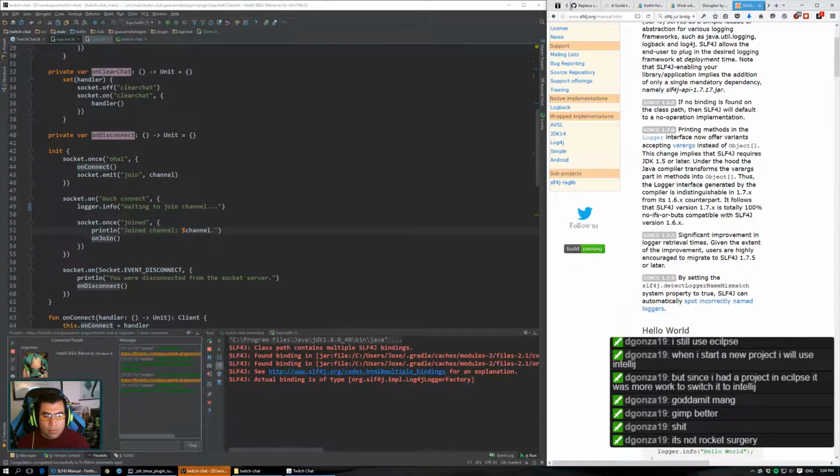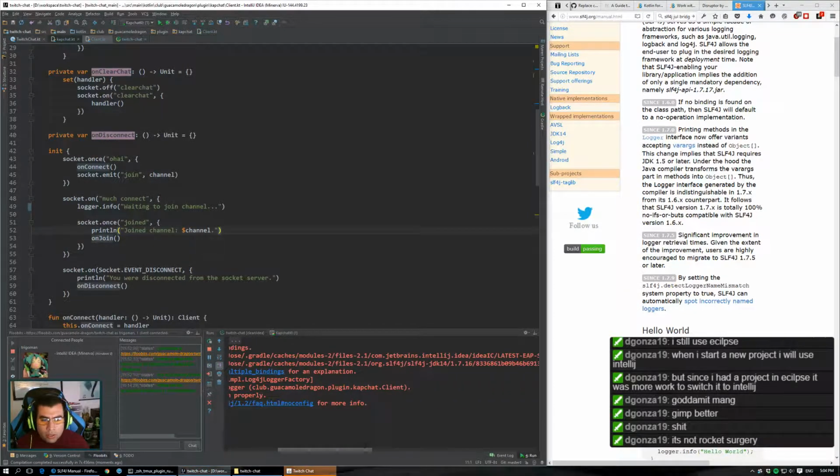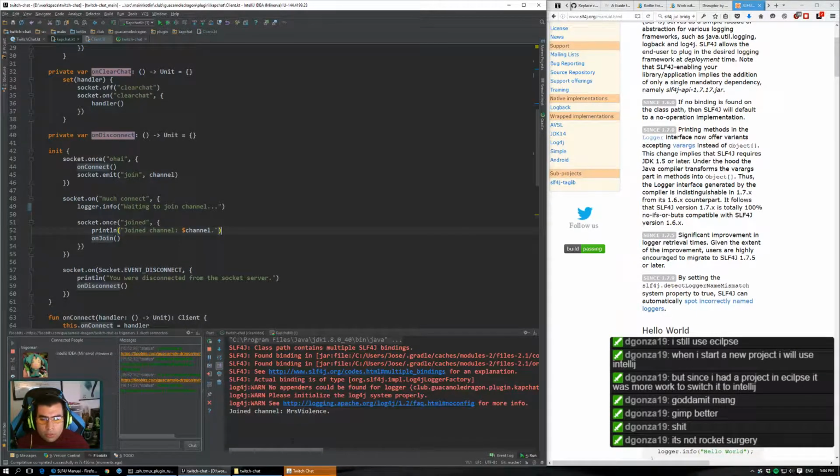Whoa boy. Class path contains multiple SLF4J bindings. Oh. So I didn't know that.